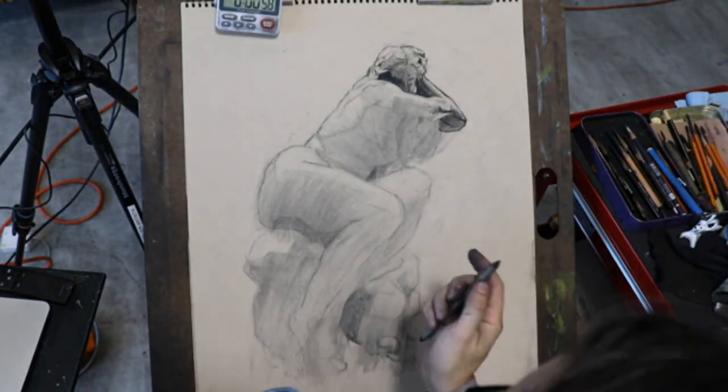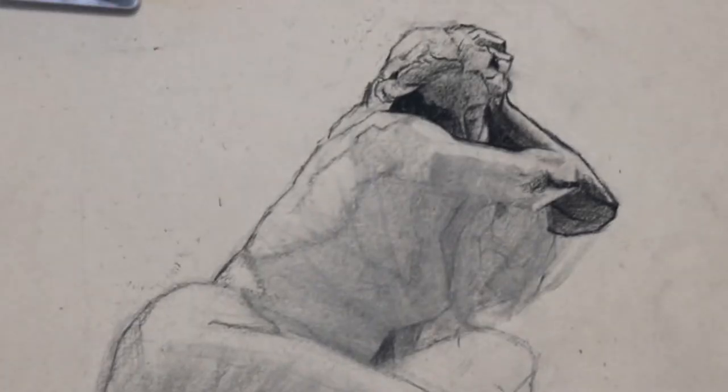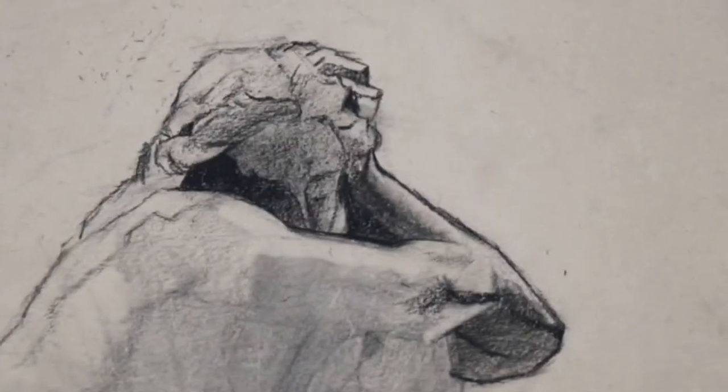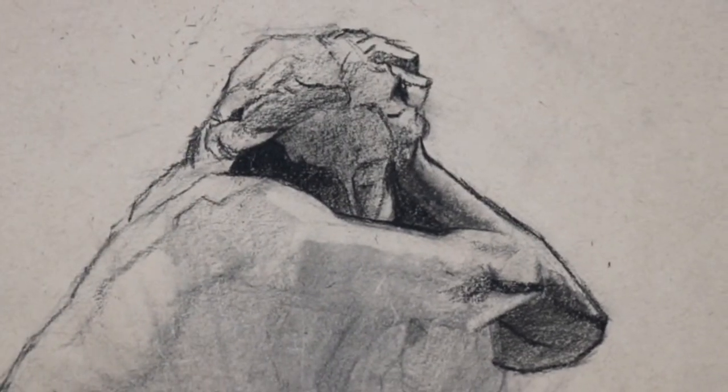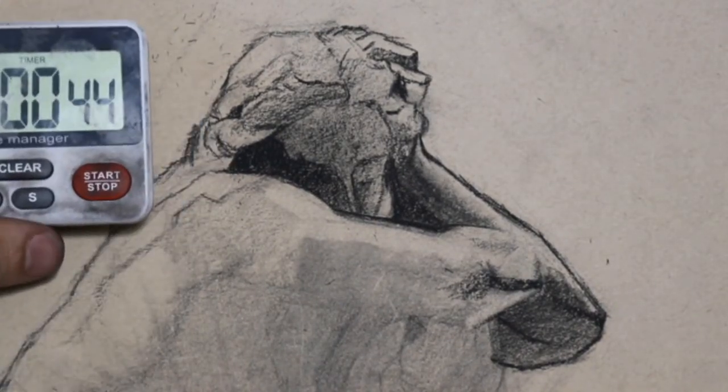I've got another minute left here. Let me just zoom in on what I've done. There we go. Gives you a little bit better idea. 46 seconds left. I'm going to just stop.